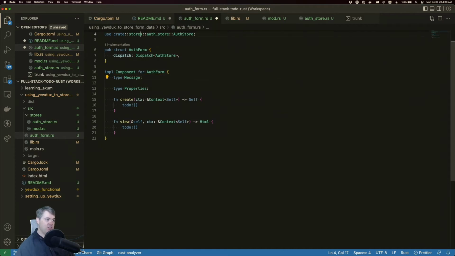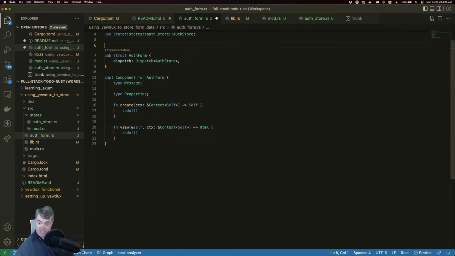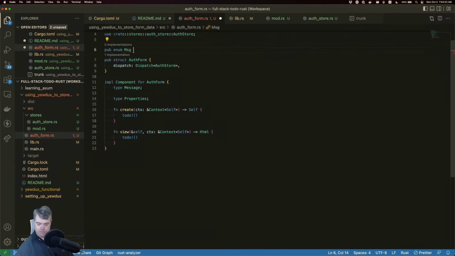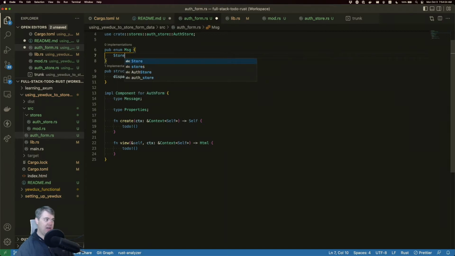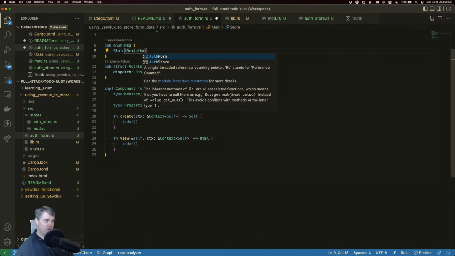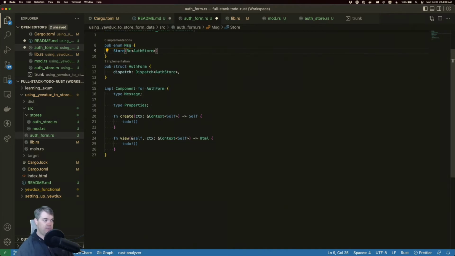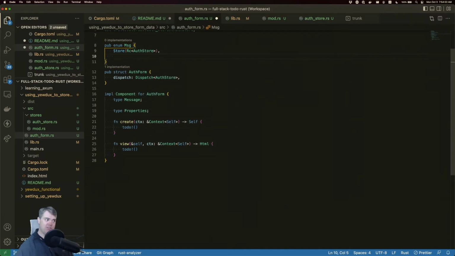Okay, type Message. Well, we need to have that message that we had before. So we're going to have a pub enum Msg. You're going to have a Store, which is an Rc with an AuthStore inside. And we're also going to have, so this is the auth form itself. So there's going to be two things here, right?